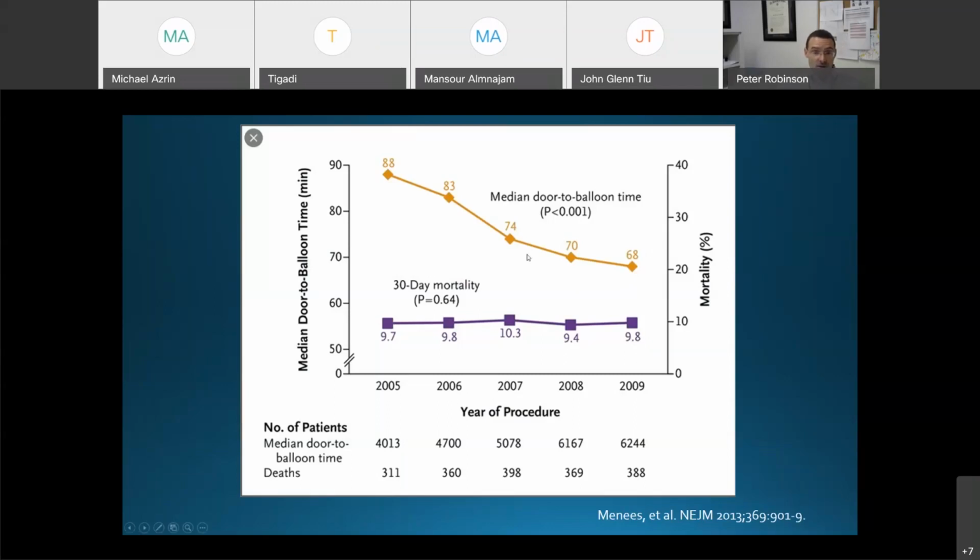It may be that we've reached a time period where you're not actually affecting the mortality too much, and we're taking sicker patients. So you need to make note of this. I'm still waiting for it, but there's been talk that we're removing door-to-balloon time as a quality metric, because you could argue there's been too much of a focus on that once you get out of this higher range, once you've got a system in place. It's now more important to focus on those other things that we've been talking about.